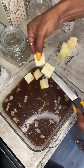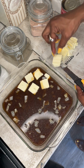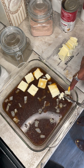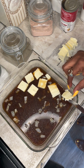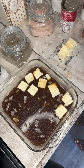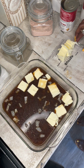And now I don't know about a substitute for this. I've never tried using ghee instead of this, or using a plant-based butter instead of this, or a coconut butter or what have you. So I welcome you to try that and see how it works out. I'd love to hear in the comments from anybody that may decide to use a butter substitute instead of, you know, this cow's butter, and how it comes out. I'm sure it probably will come out really, really well.